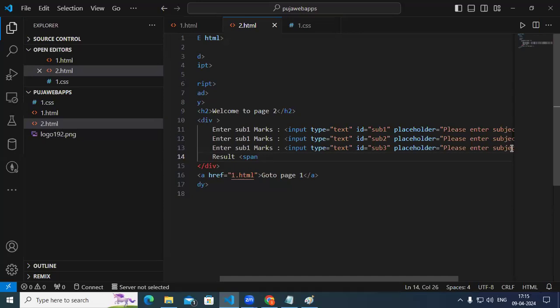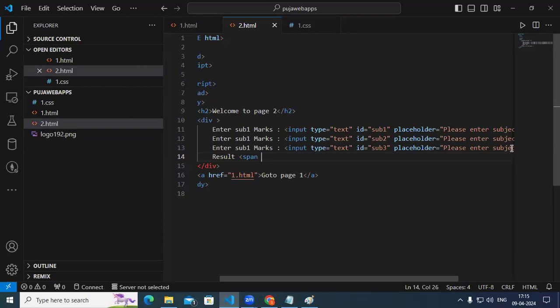Div, H1 to H6, horizontal line and paragraph are called block level elements. They always start at a new line. But span is inline. After result, you can go with the span there.